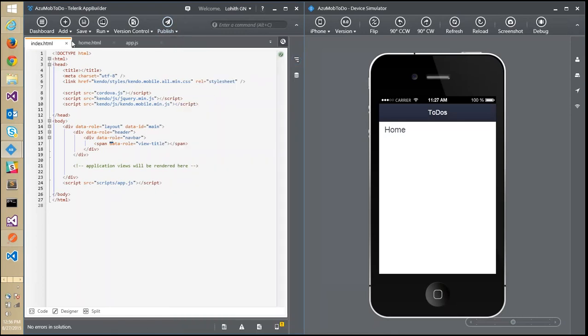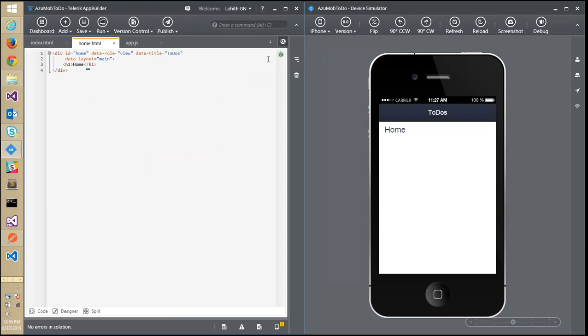Let me go to home.html and change some text here. The moment I press Control S in the editor, you will see that the right hand side reflects the change. You don't have to save, come back here and refresh. We do a live sync between your code and the simulator.